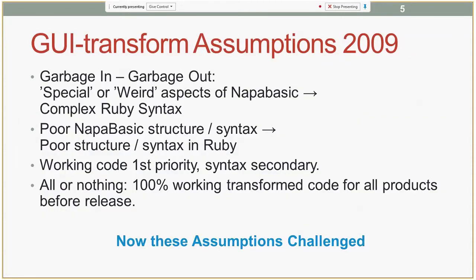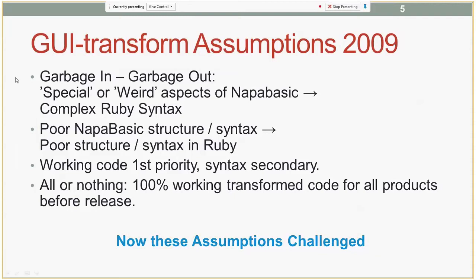In 2009, when we started working on the main part of the GUI transform, we had some assumptions about how the end result would be.